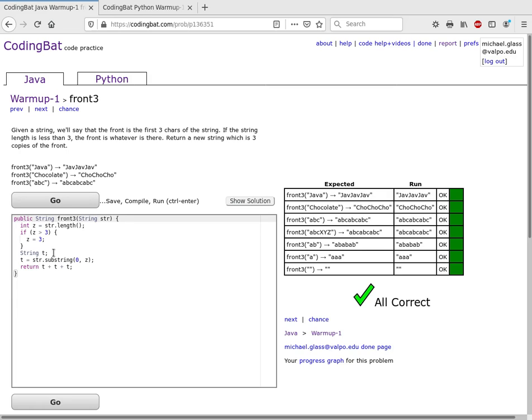Got it? Same thing down over here. String t, t equals whatever. Okay? Same program. We just use this little abbreviation where I can both declare it and put the first thing in there at the same time. Let's go. It likes it. Got it?